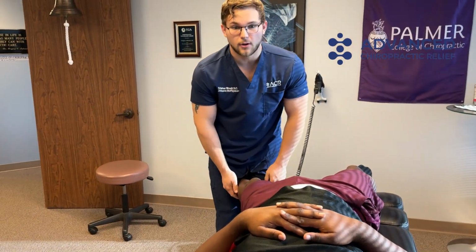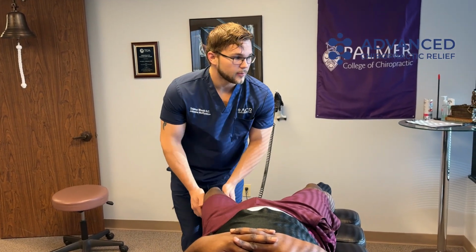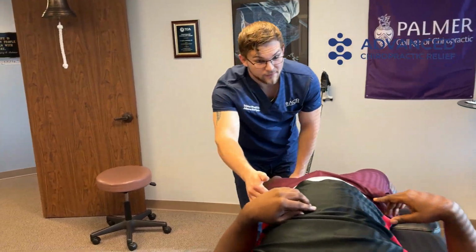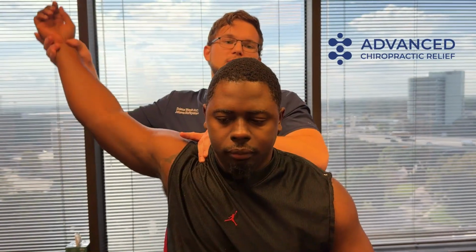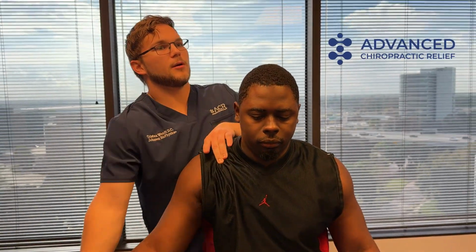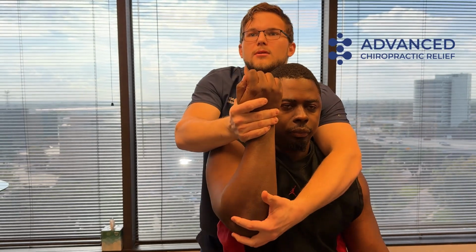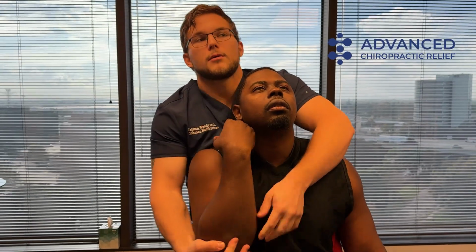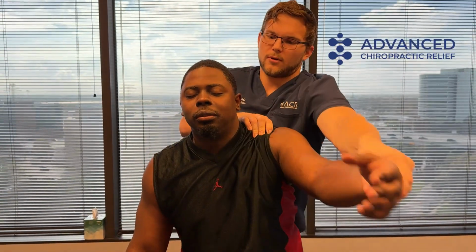So that's where I'm not afraid to go back and do a little extra work if I don't feel the movement that I want either. Some chiropractors will just do one thrust, and even if they didn't get the movement, leave it at that. See, now I felt way more of the gap when I left at that time. All right. Let's see how long it takes before the position starts tightening up and falling in this position now. Have you look up at the ceiling for me? Good. Yes, sir. You probably never had those adjusted. No. Before, huh?